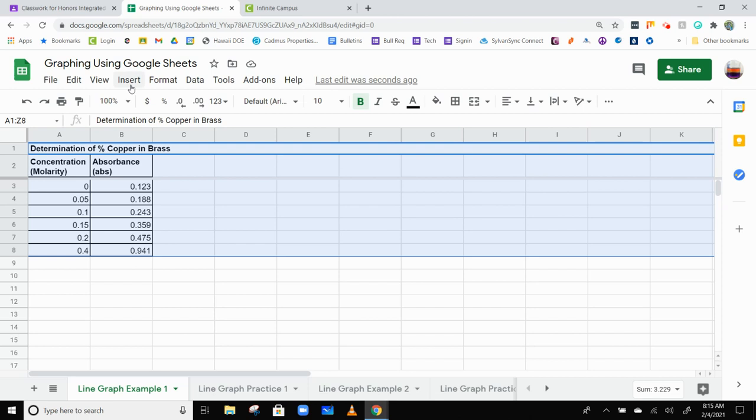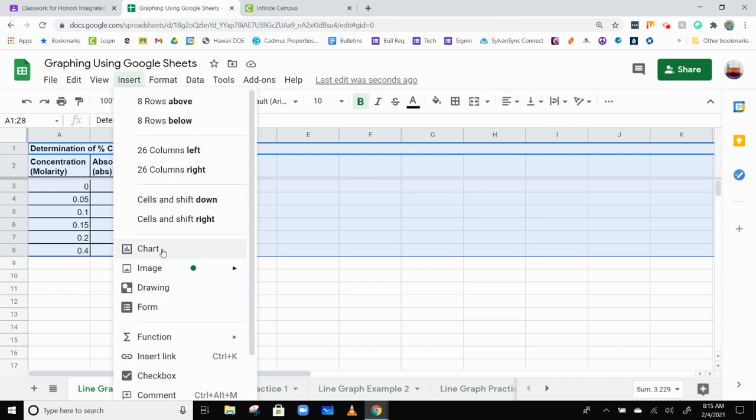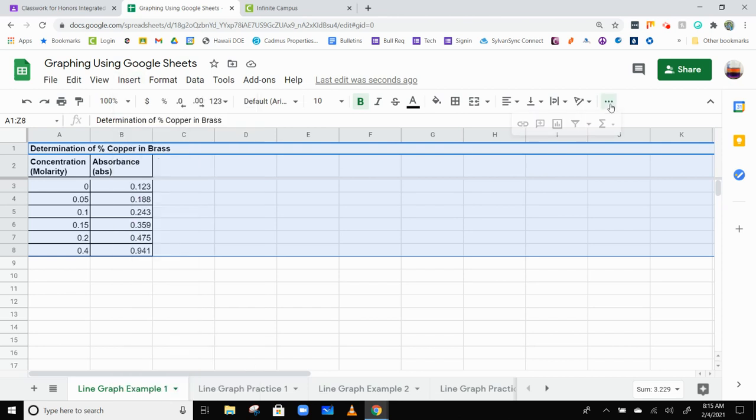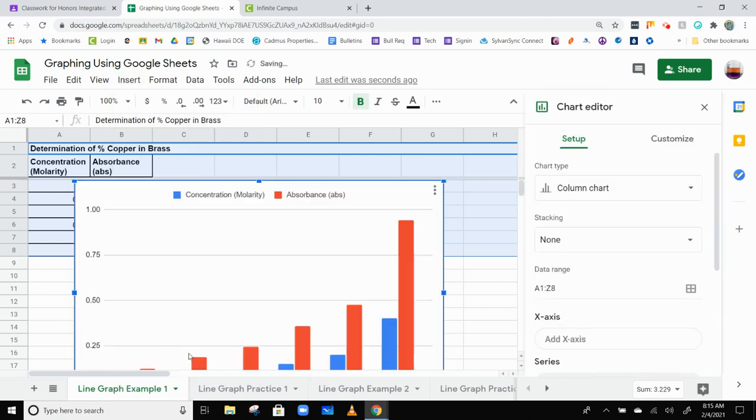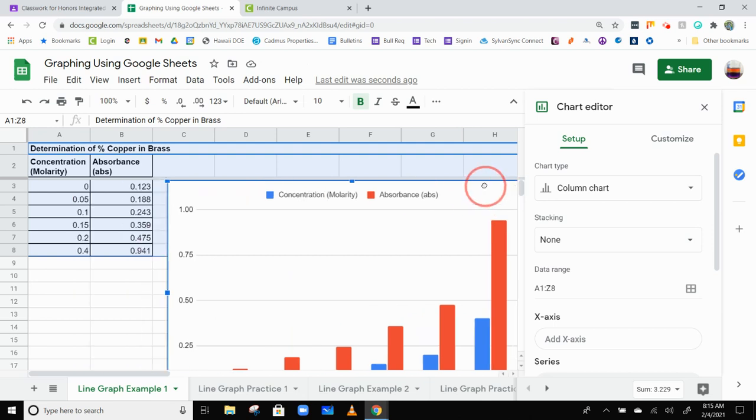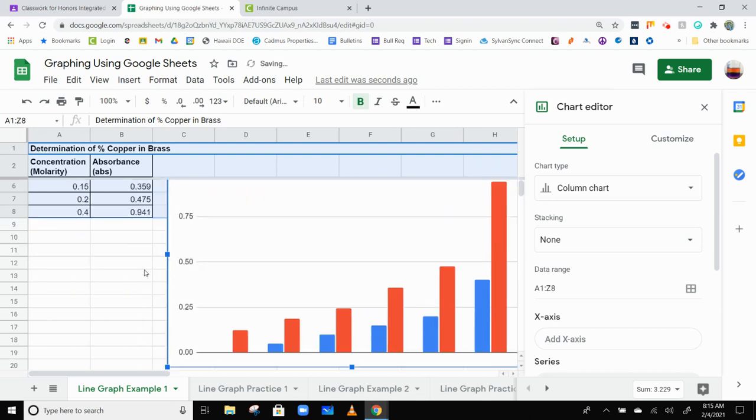Then you can do either one of two ways. You can go insert and chart here, or if you go to these little dots right here, the chart is here. It's the same thing. Insert and chart, or chart, insert chart. Doesn't matter which button you hit, does the same thing. Okay, now as you see it here, it automatically did it for me. And actually, I kind of like that it didn't put the titles, because I'll show you how to do that.